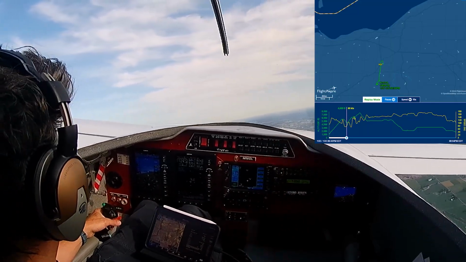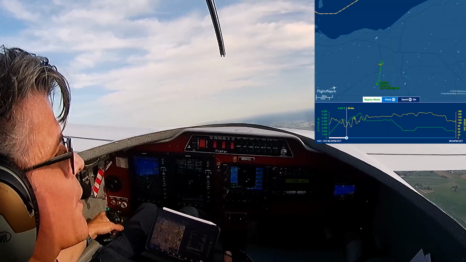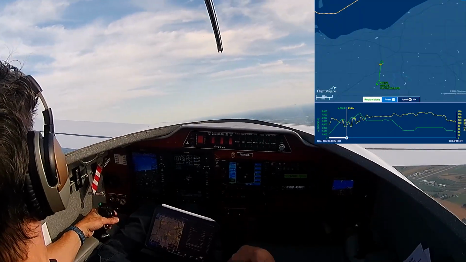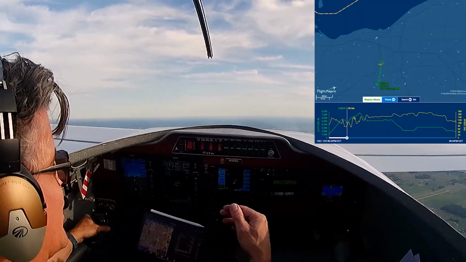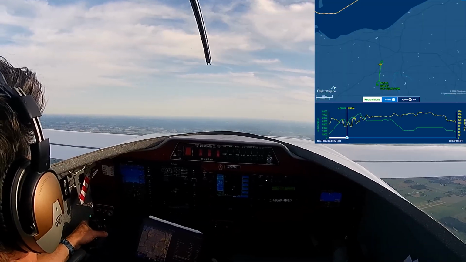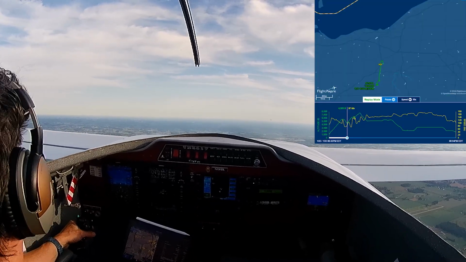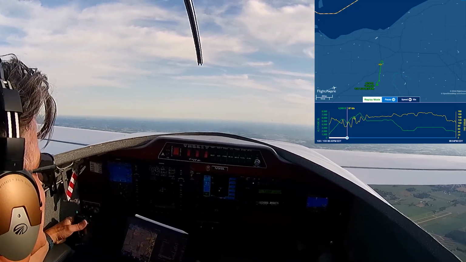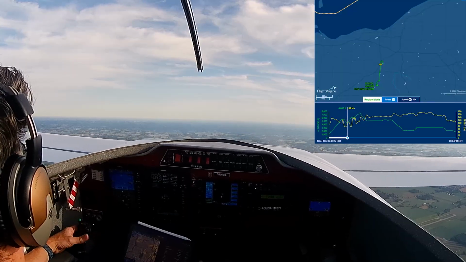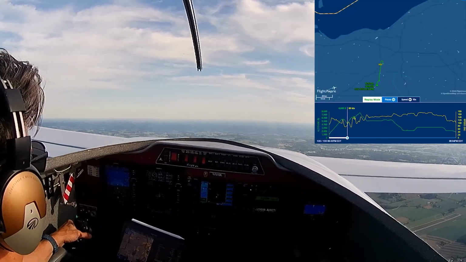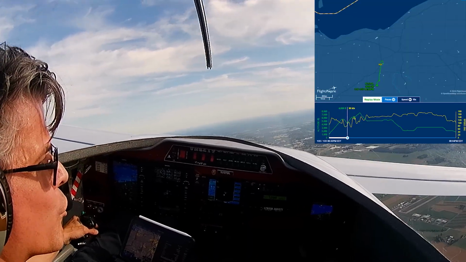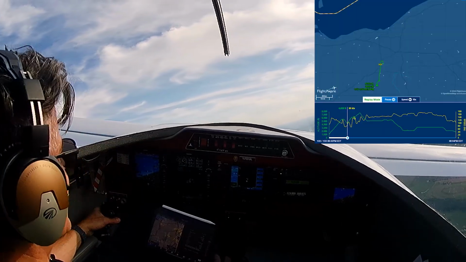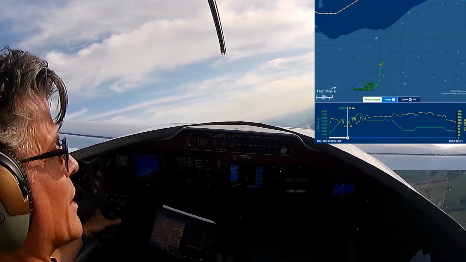You see that little bit of bob, and that's all it does. If we had more weight, if I had two people up here, you would see a more pronounced bob. But just with me up here and my ballast, I'm in the envelope, but not by much, so you aren't going to see as much of that bob because I don't have a whole lot of weight up here. All right, so let's get some speed up here. Now the gear's up and the speed brake's up, and we'll climb back up to 6. As you can see, that was pretty unexciting and uneventful.